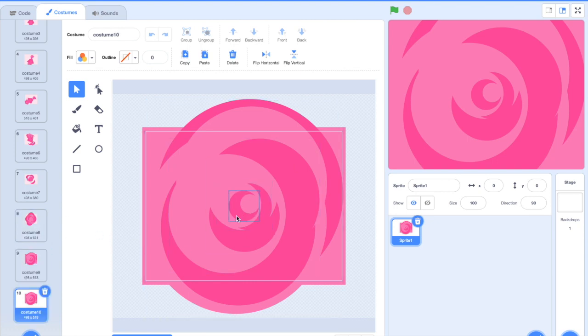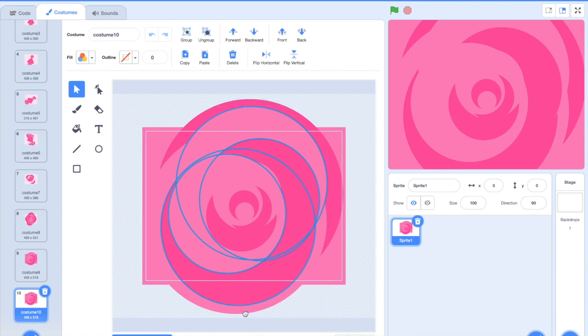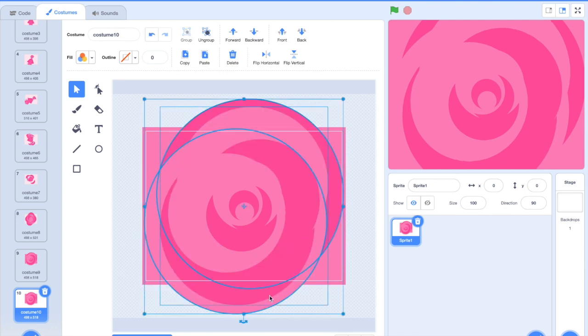So let's make this rotate about 90 degrees, and then center it. Let's make these rotate that much and then center them. And then let's make these rotate a little bit, center it, and then this largest one rotates the shortest amount.